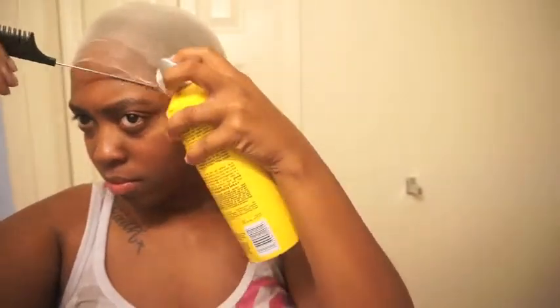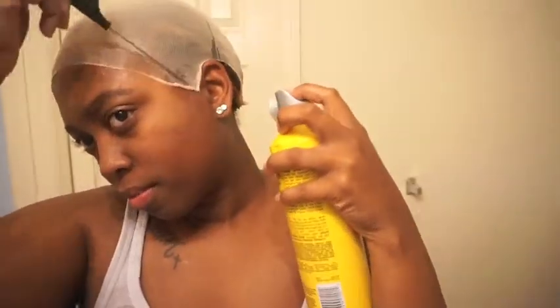And then here I'm trying to lay the cap down even more after I cut off some pieces. So I'm taking my freeze bed spray and the end of my comb to press it down. Whatever doesn't press down, like this part right here, just means I need to cut it some more. As you're doing this, make sure you don't spray your eye. All right, I'm done leaving it alone. Hope this lighting isn't too bad, but it looks like a bald cap to me, so I'm very satisfied with it.